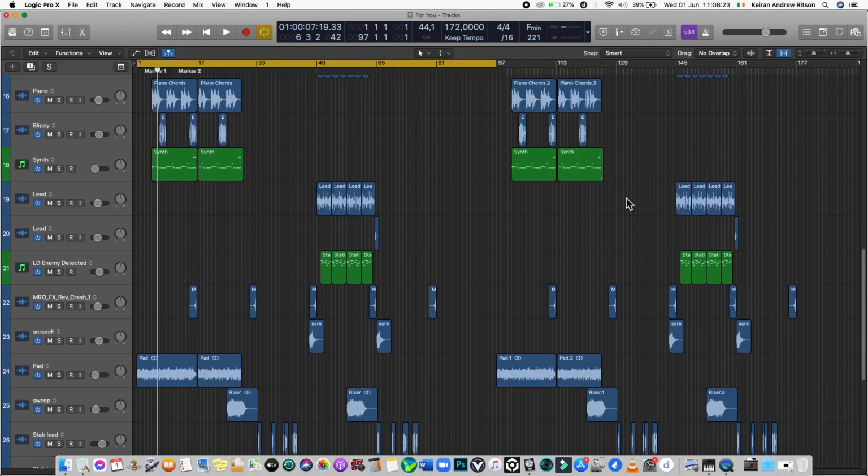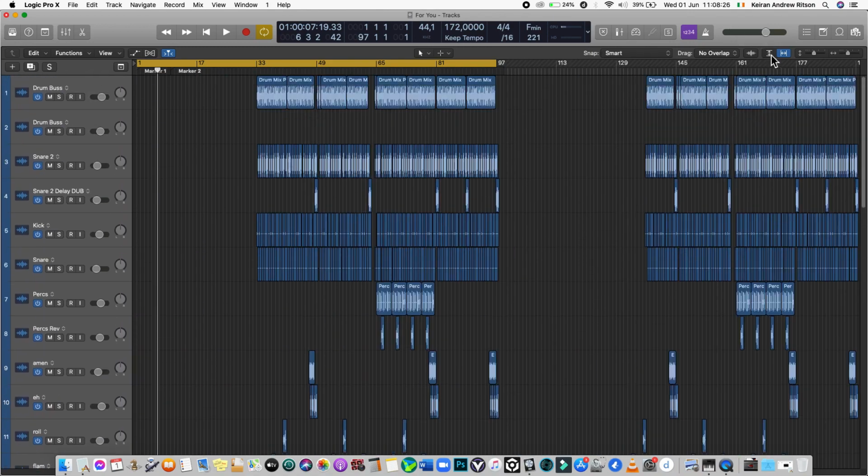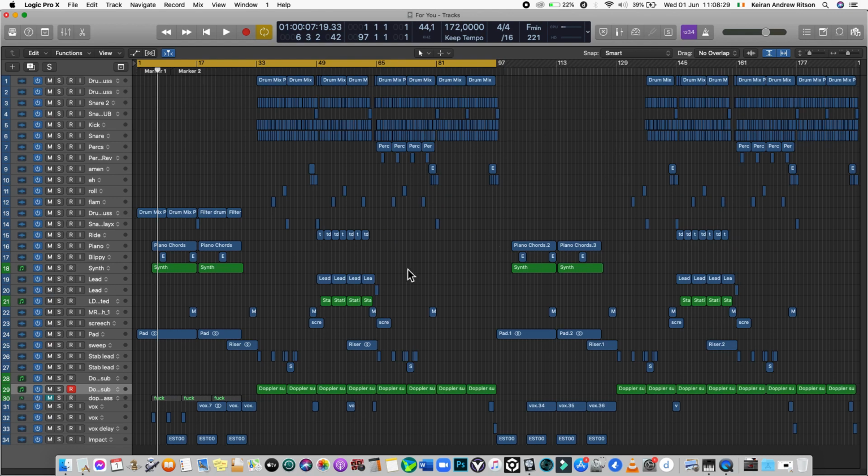So just taking a full look at the arrangement. As you can see from the structure, I've just looped the first phrase. What I like to do is pretty much make a 32 bar loop at the beginning of my track where I'll find certain drums that I like to work with. If I need to layer certain snares, I will, just to work with the key of the track and the pitch, and also to create harmonics between the drums and the bass line and the lead lines and anything like that.